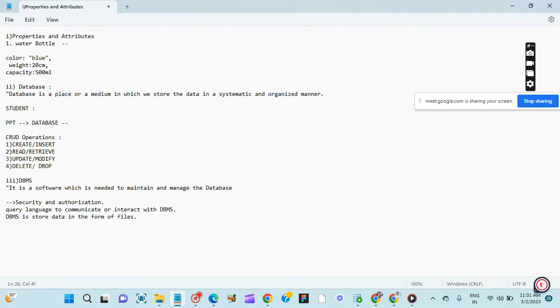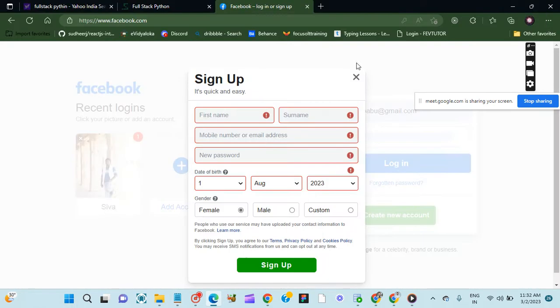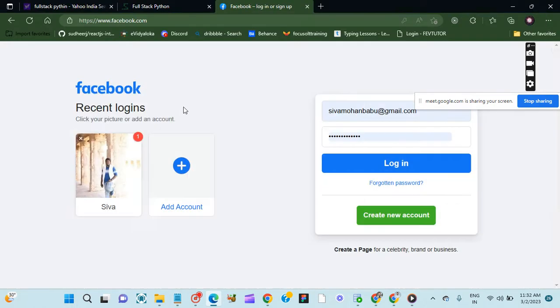I'll take one example. Just take a screenshot if it is needed. See here, this is a database, it is a UI. I'll inspect it.